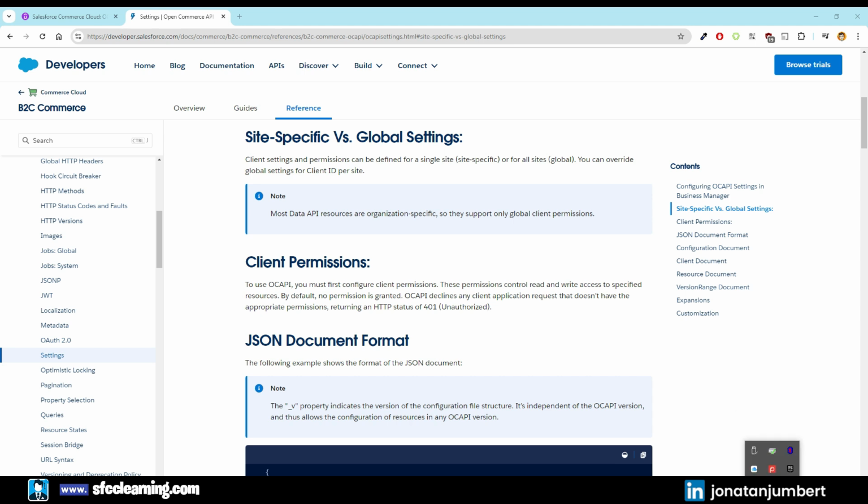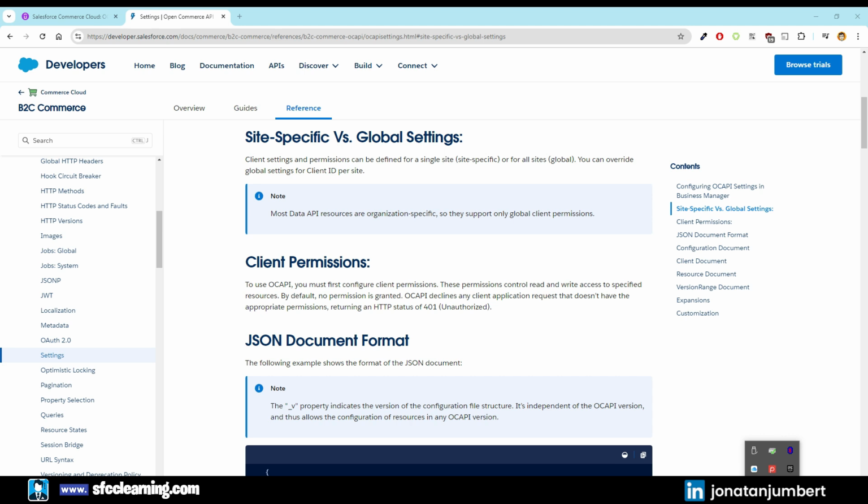From the OCAPI settings in Business Manager, we also need to provide specific permissions to each of the client IDs for the resources they will access. We'll dive deeper into this when we explore the JSON format, but here's something to keep in mind. Even if you grant access to a resource, like product search, if you don't specify the read or write permissions for that resource, the system won't automatically grant them.